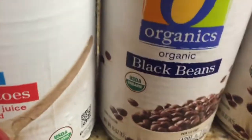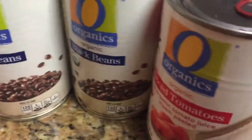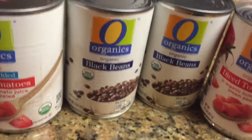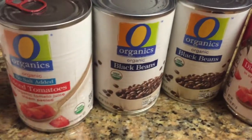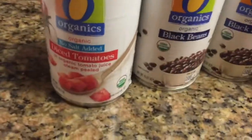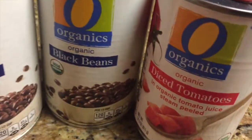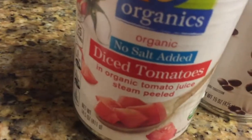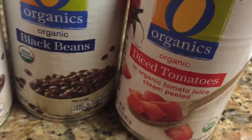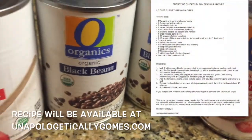diced tomatoes, black beans, and on the diced tomatoes, it calls for two cans and 1 can of black beans. I personally add in 2 cans of black beans just because I want to make more, and I like black beans. Okay, if you notice, I use organic. That's just me, and I use 1 can of the no salt and 1 can of the salted version. I really just randomly did that. You can use either one you want, okay?